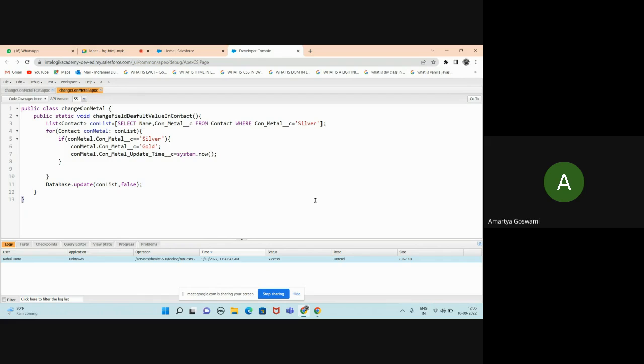So this is one of the things I just wanted to highlight to everybody, that whenever you are writing any test class, having the coverage is one part, and covering the business logic is the other part, and that is one of the most important things you should be doing.